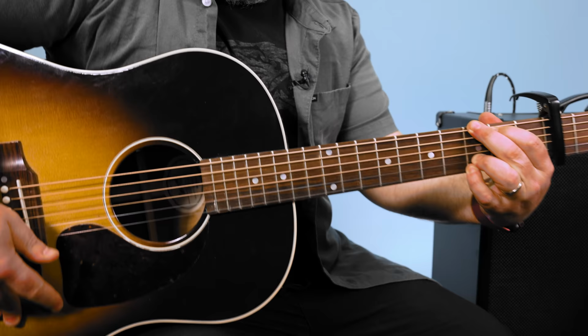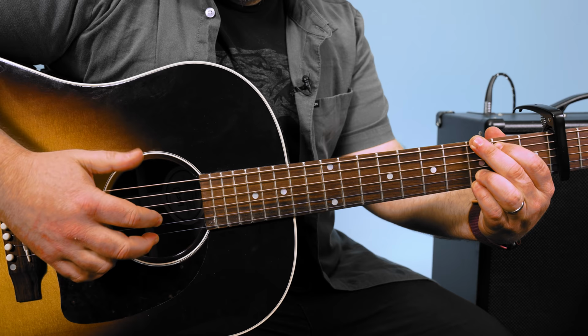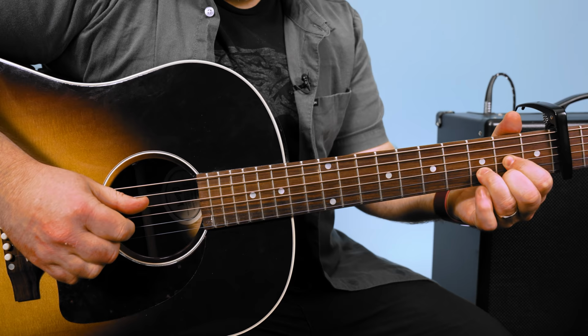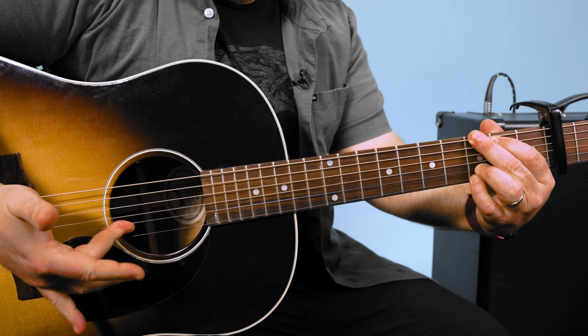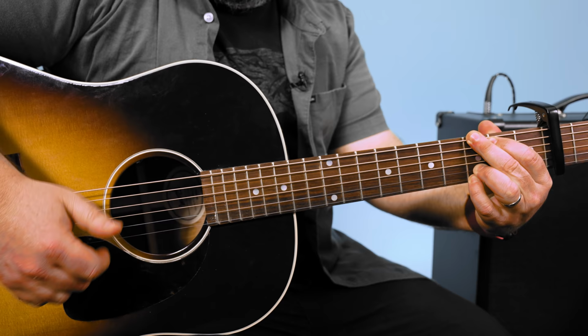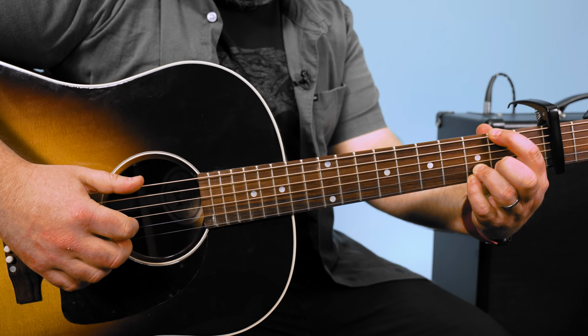So from the top. And when we get to the G, we pinch the low E and the high E, and I'm using my thumb and ring finger. So. Then the B string with the middle finger. So. And then remember that goes down, so watch this. And when I hit that, I'm gonna hit the open G with that at the same time. It's dissonant when you hear it slow, but as a walking movement, it sounds good.